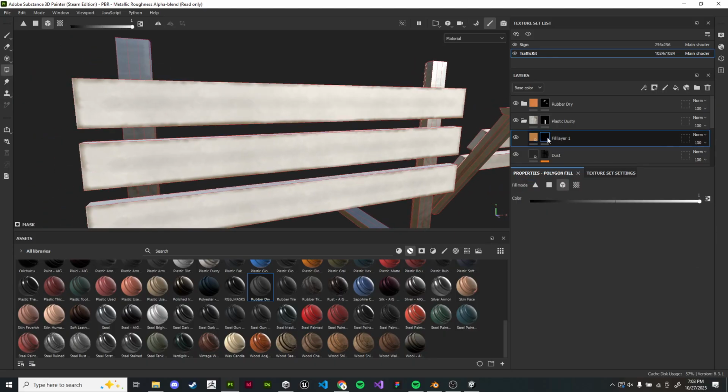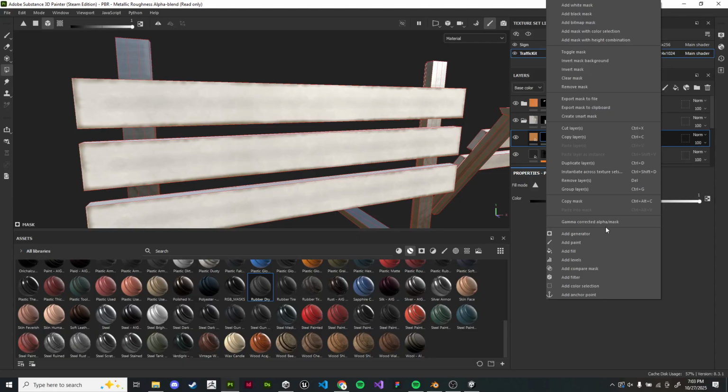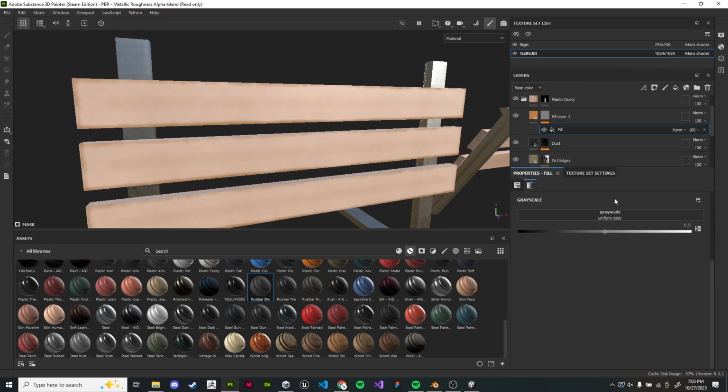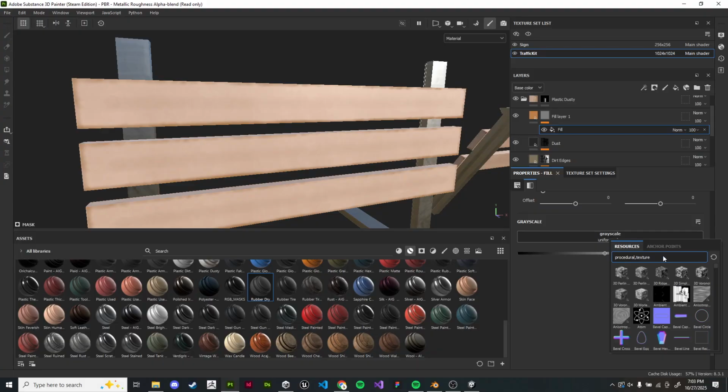So I'm going to add a fill to this new layer. So I've got my orange, and if I fill my mask with another fill, I believe there's probably some kind of existing noise that we can use that replicates what we need.